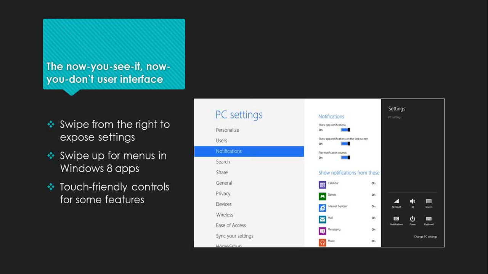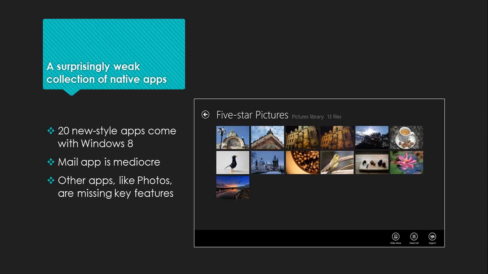If you click the settings charm, then you get a screen like this, and then you can choose change PC settings, and you get this new interface that has these big, bold, touch-friendly controls. Now, once you get used to this, you can learn how to swipe from the right and go to the upper left corner to change programs, and swipe up from the bottom to get menus. But these are not gestures that anyone who's used Windows for 5 years or 10 years or 20 years is going to be familiar with. It requires some learning on the part of the user.